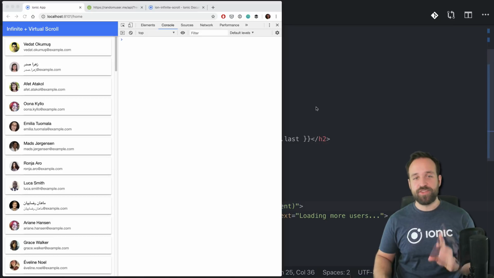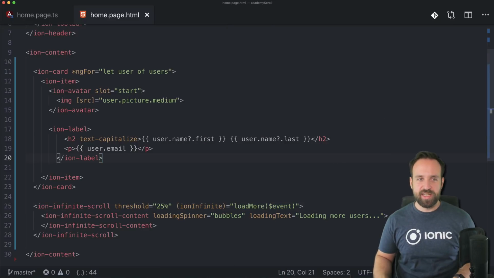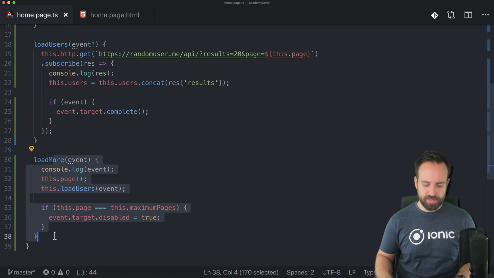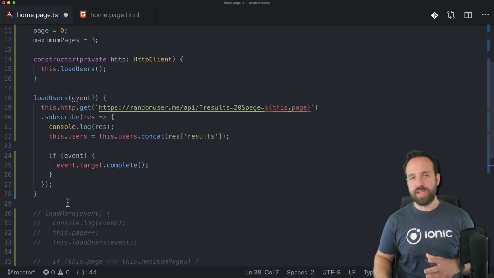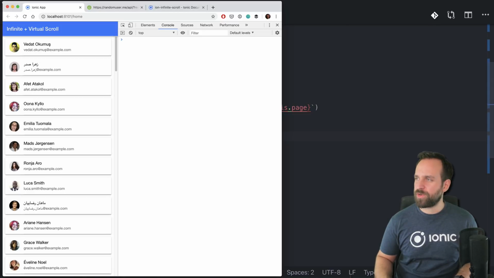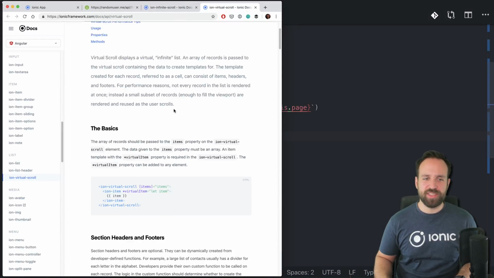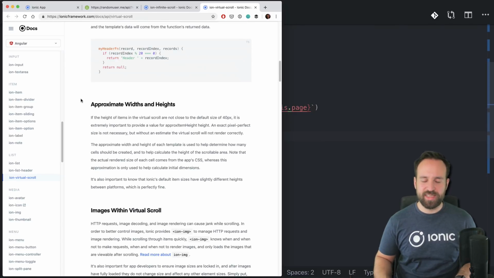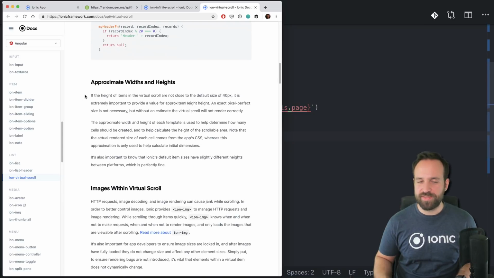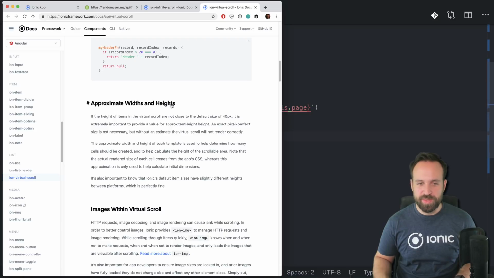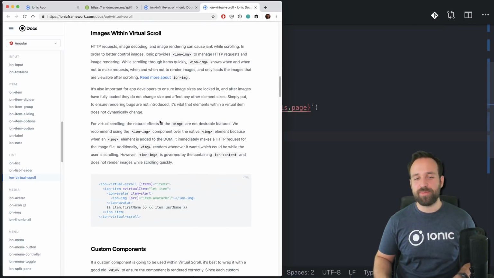Next step is the virtual list. That's an interesting concept because we don't need the load more, of course, because it requires a bit different setup of our elements. And we can have a lot more information in the virtual scroll. So we can have custom functions calculating different headers or dividers. We need to pass in approximate width and height in order to make the list appear right.